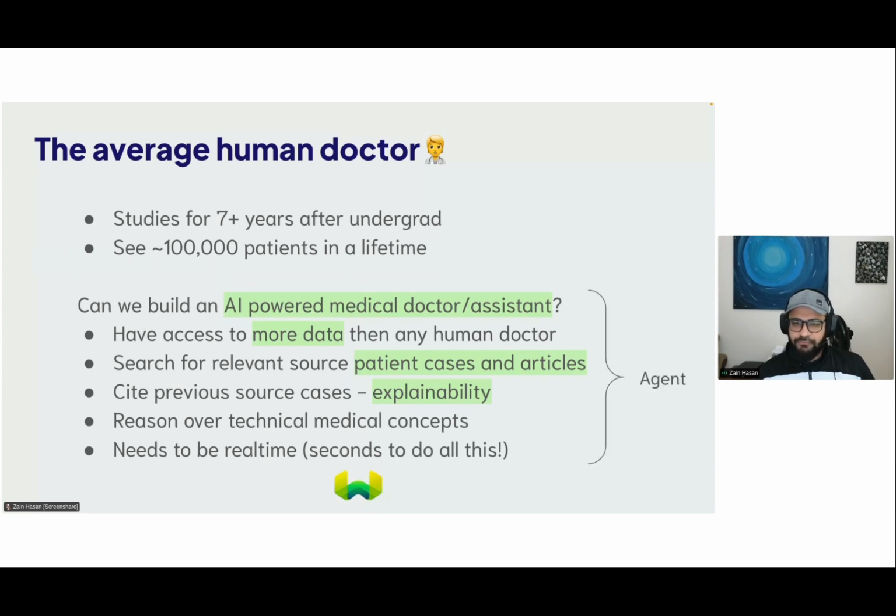So if we talk about overall what a chatbot agent really needs to do, and if we're comparing this to a human doctor, the bar is set really, really high. Okay? So this talk is going to be about how we can build an AI-powered healthcare chatbot that can help patients. Through explaining the different techniques and technologies it needs to use, you'll get a better understanding of how to build these things and, in production, what reliability issues you might run into and how to resolve some of those.